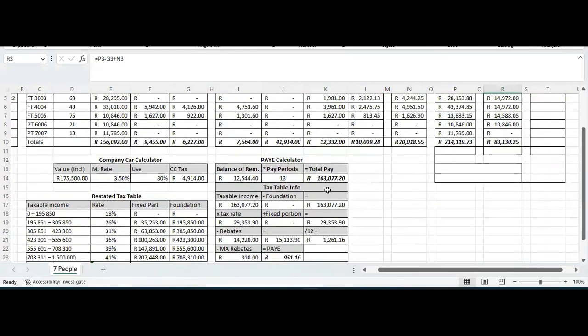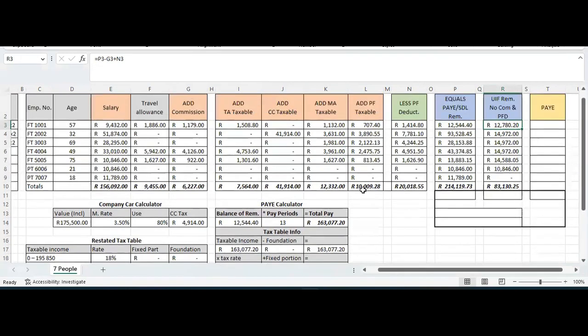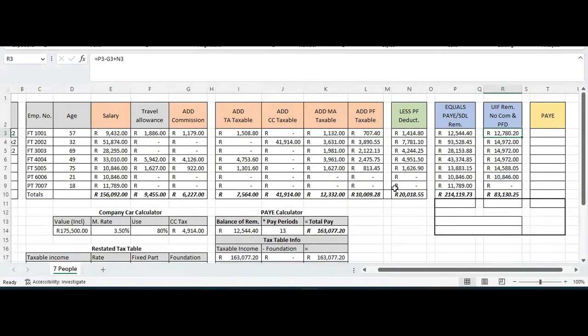But now I just want to show you two more. I said one, but I'm going to show you two more. Obviously, let's actually go here and look at the two part-timers first. Remember, we simply take their pay-as-you-earn remuneration and we multiply it with 25%. So there's no other calculations that we have to do. So those two we can actually put in first, and this guy, we now did his calculation and we see that he must contribute 951.